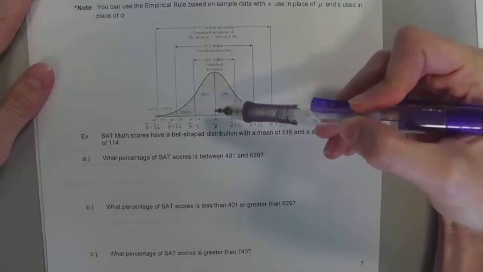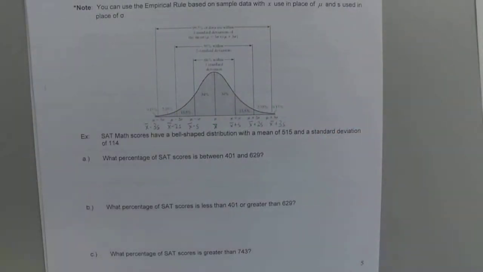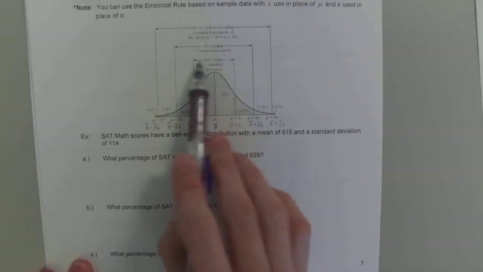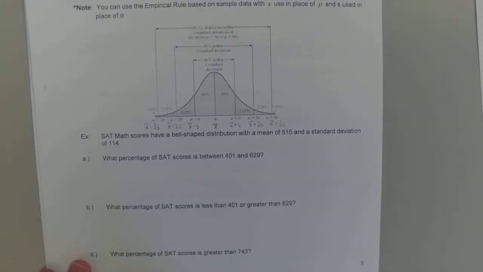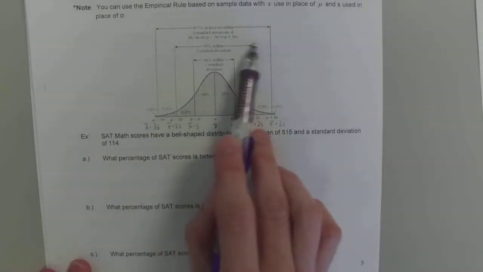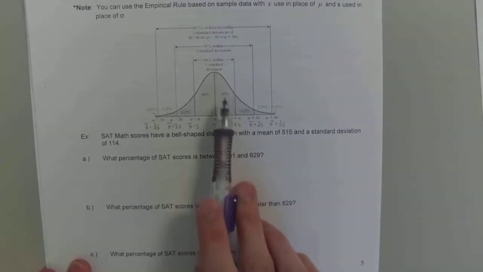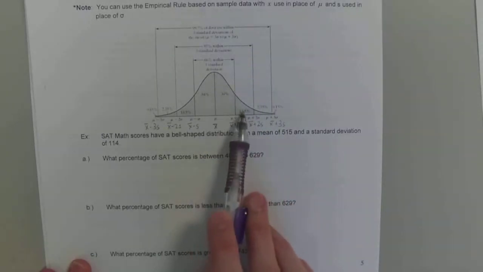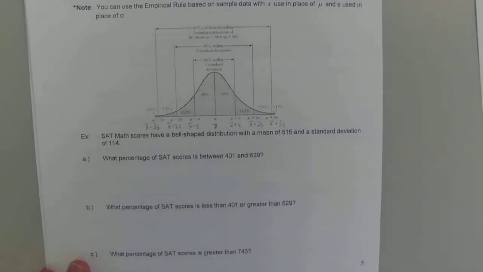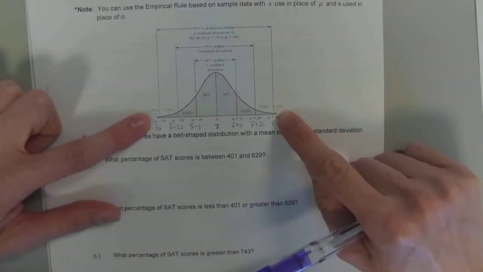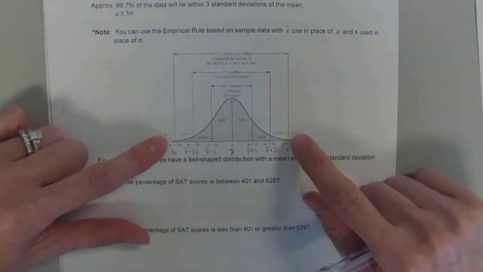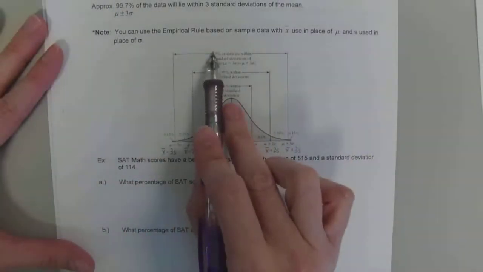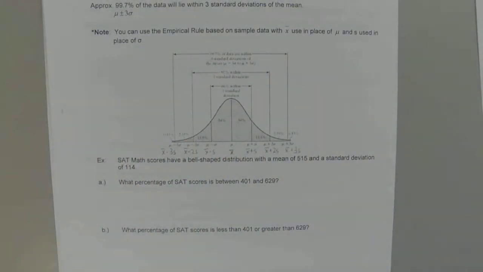What's going on? They're just splitting it in half. Remember, bell-shaped was symmetric, which means it's the same on either side. So if 68% of your data lies within one standard deviation, what's half of 68? 34. And that's all they're doing there, okay? 95% halved is 47.5. But we've already labeled 34%, so that 13.5 is the other part of 47.5, and so forth. The very little outskirts are just the remaining 0.3%, right? If there's 0.3% and 2 tails, 0.15 is on either side. So all they're doing is taking these percentages and splitting them into chunks based on standard deviations, okay?